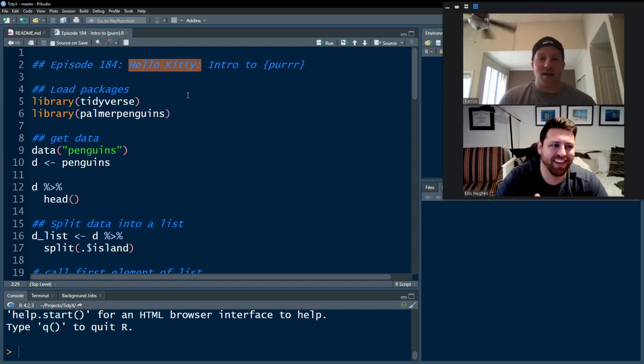So map we are over all the values. Yeah, exactly. So we're going to intro the purrr package with map functions today, and then we'll go into something more complex and real world next week.